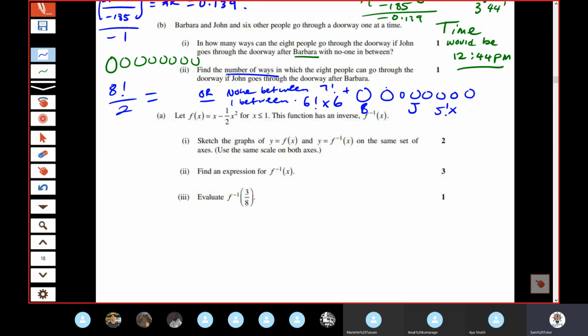That's one big group. 1, 2, 3, 4, 5. These guys can move. It becomes 2 times 3. Hold on, it's just annoying this way. I thought it would work out easier, but there's a lot. Like 1 between, 2 between, 3 between, 4 between, 5 between. Let me just work out 6 between for a second and think about what I'm doing. If it's 6 between, 1, 2, 3, 4, 5, 6. If this is B and this is J.